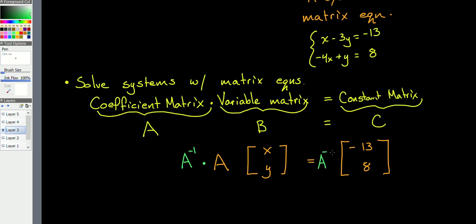Your homework tonight is one problem, but there's two parts. Find me A inverse, and then multiply it by A, and then x, y. Find A inverse, you've already done it, and multiply it by this. See if this solves your system. I'm going to check in your notes tomorrow, okay? Solve this. Find A inverse, multiply it.